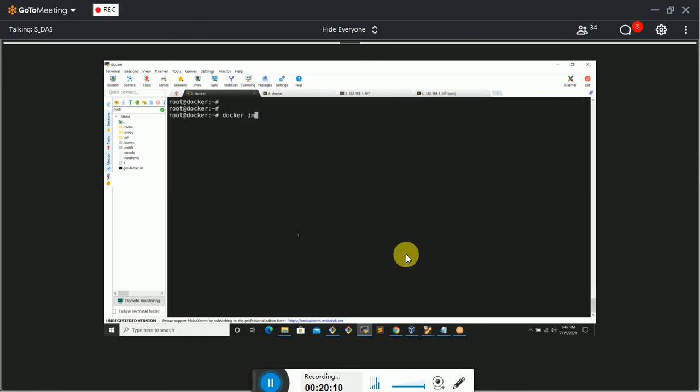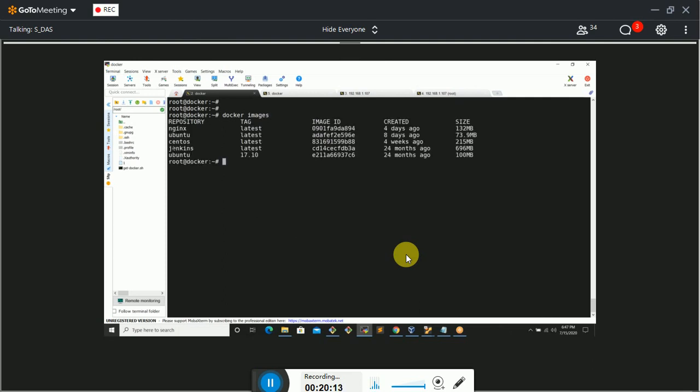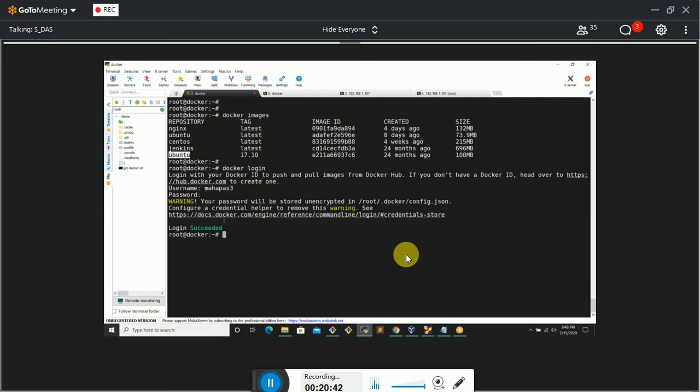Now, in my local machine I have some images available, right? Is it possible to copy these images to my Docker Hub account? So how can I log in to my account? If you want to log in, you just use docker login. When you log in, it asks for a username, so I'll give the username here and then the password. Now you can see you are connected, logged in through the Docker Hub account which you have used. You can say you've successfully logged in, right?